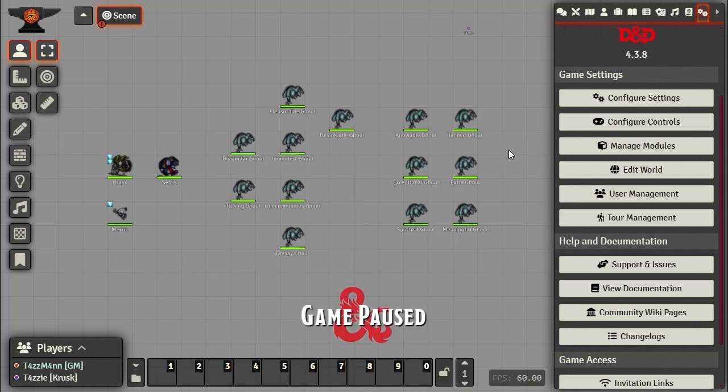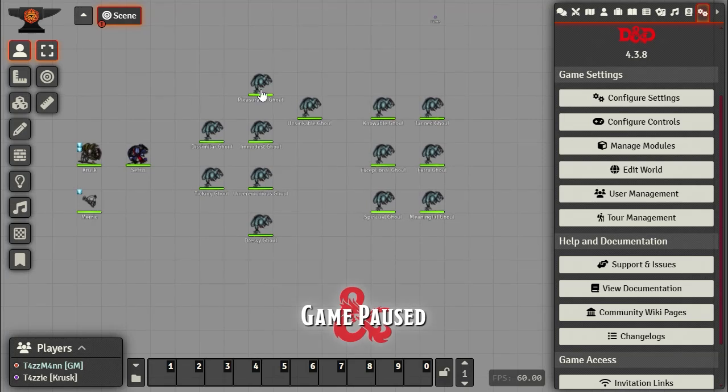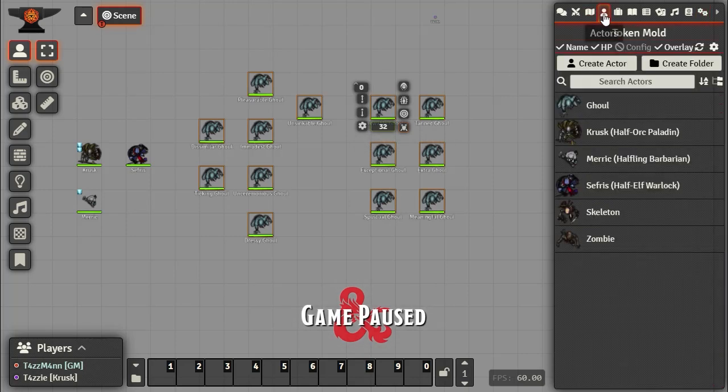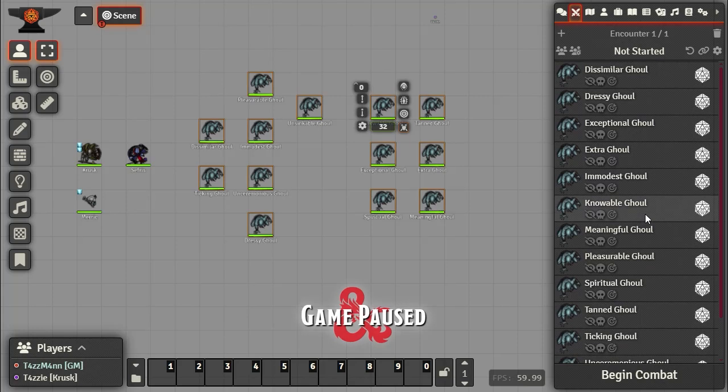Oh, I almost forgot the other thing I wanted to show you that is actually just the system update. Sorry, this is cool as well. So let's say I have all my mobs here, and I want to put them in the combat tracker. And that's a lot of mobs. It will make a very big combat tracker, as you can see. Well, they've added a new feature, and there's 2 ways I've seen this be used.